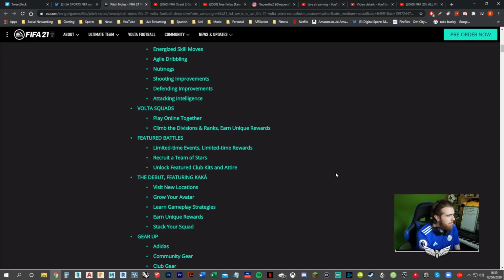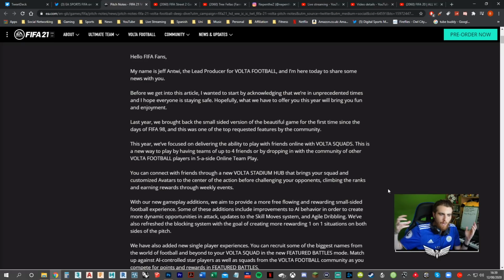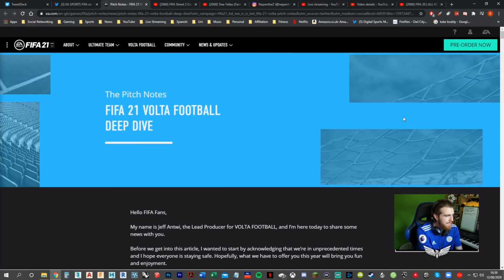That, to me, is what Volta is lacking. It is literally Ultimate Team or Career Mode or Squad Battles or whatever you want to call it, even Pro Clubs now with Volta Squads. With the pitch shrinking, it isn't the street football that FIFA Street really pushed with the previous games in the series. And I feel like they are still massively missing the point of what people want in Volta. I mean, maybe I'm unique in that aspect.